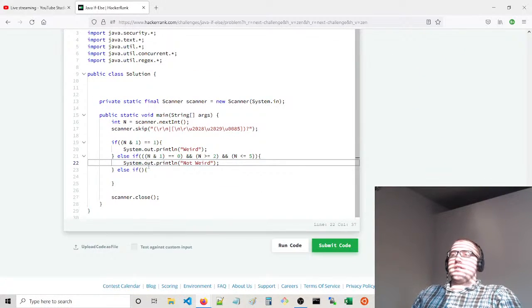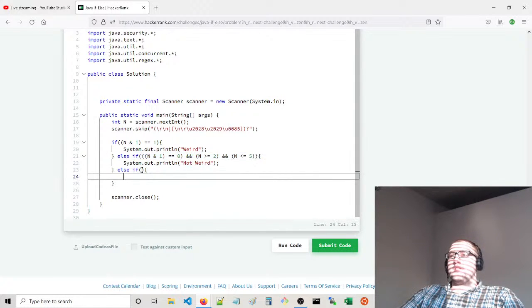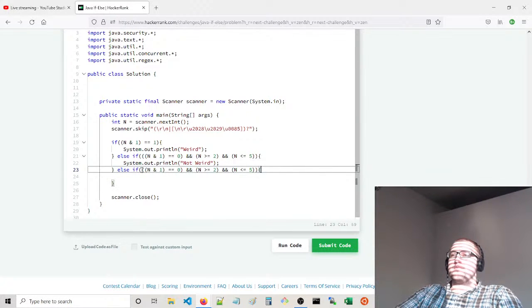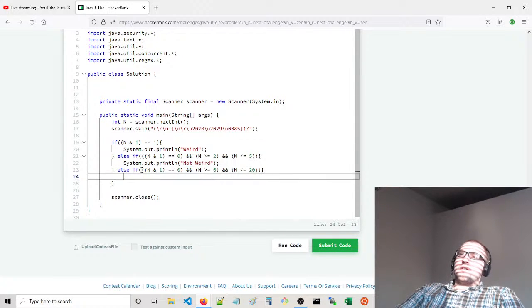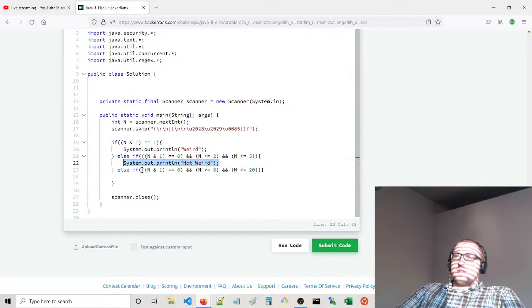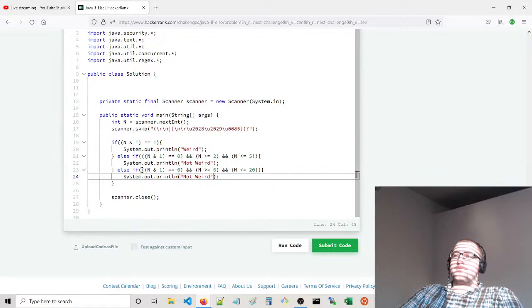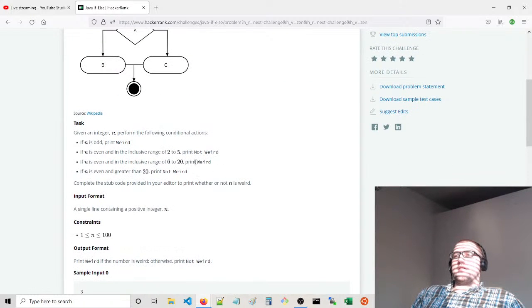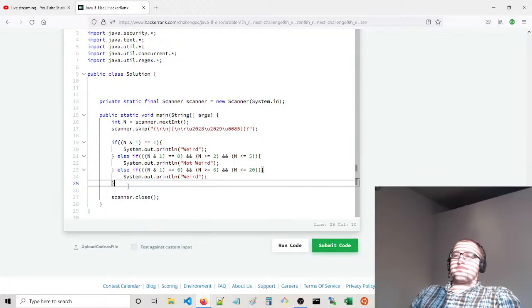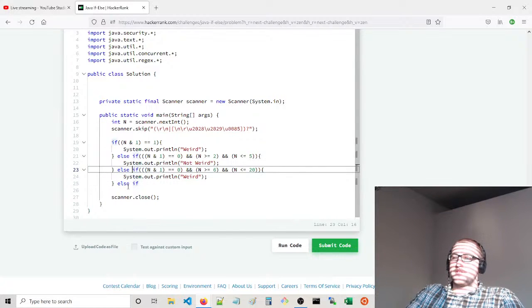And 6 to 20 is Weird. Okay. And so this one is Weird. Okay, if n is even and greater than 20, we say Not Weird. Okay. Finally, I probably could just do else, but we'll do else if, to make it clear.